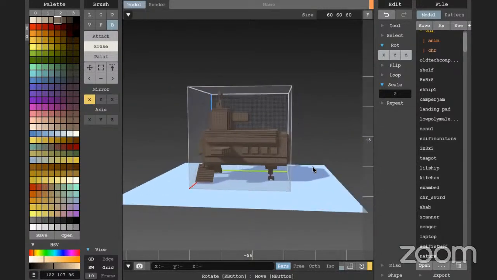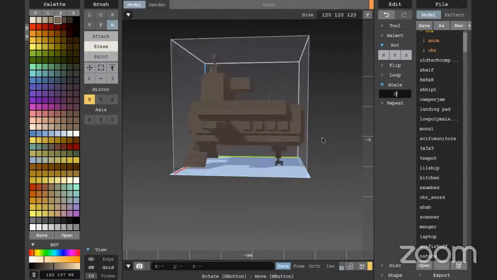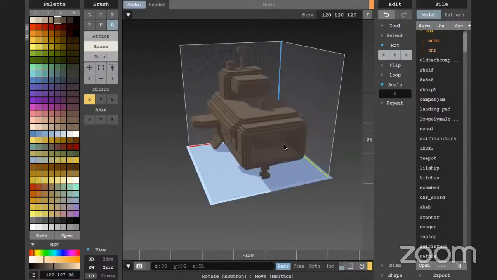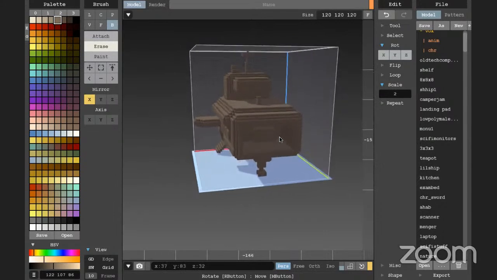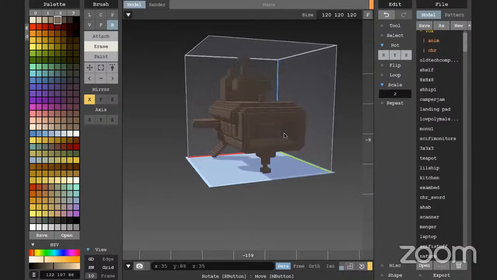I'm thinking it's good to double one more time. Scale 2. Now. Okay. So all those places that we added voxels before, we're going to need to do it again or adjust so that it doesn't look bad.